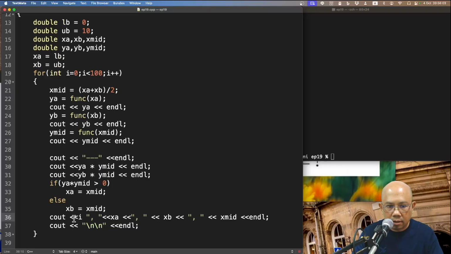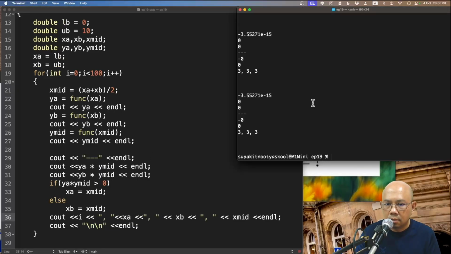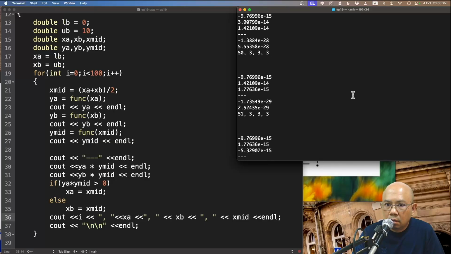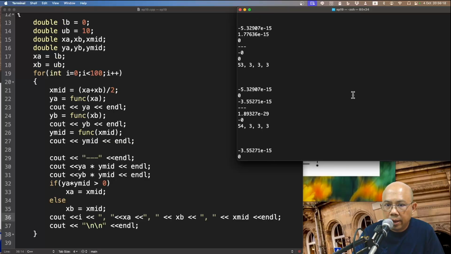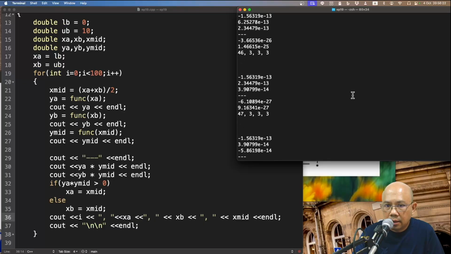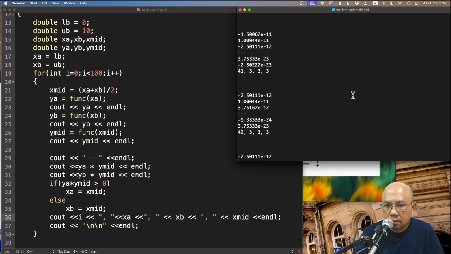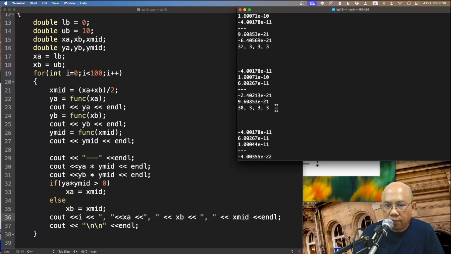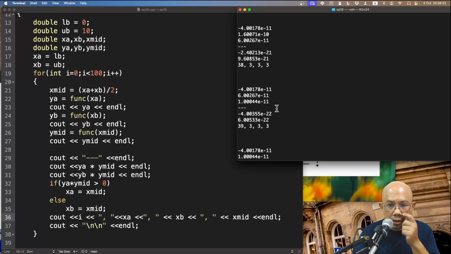Okay, I forgot the operator. Here we go. It found the best value at the iteration, it starts from the iteration 39, no, not 39.